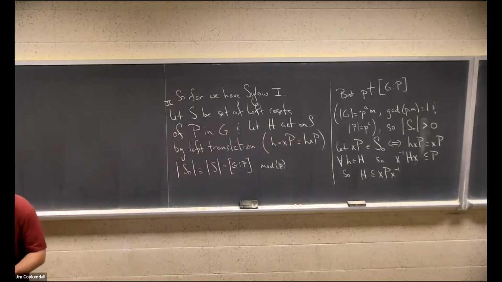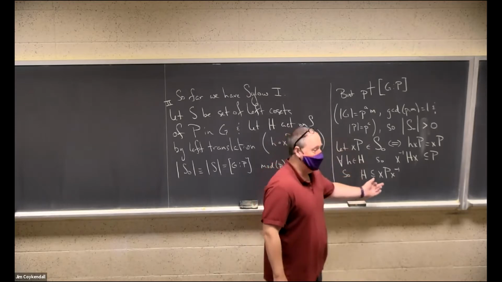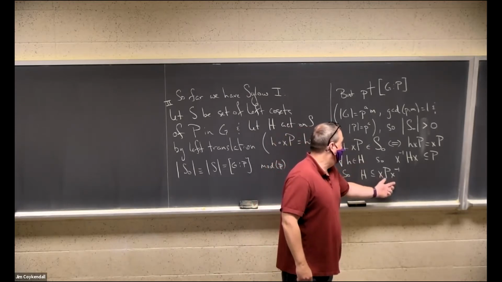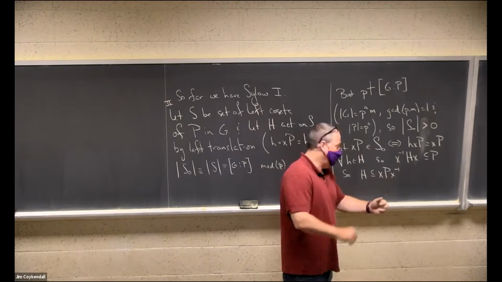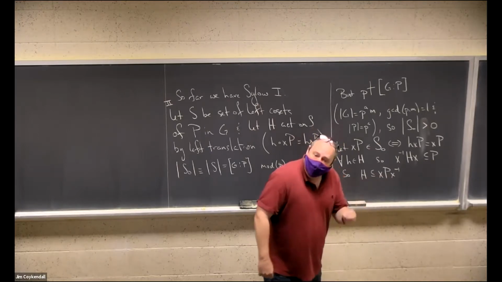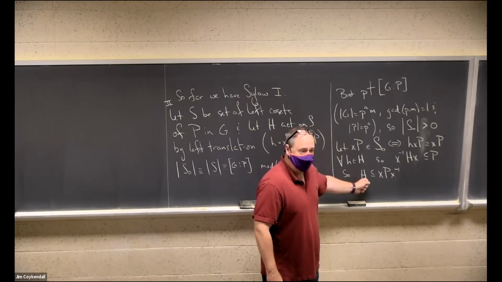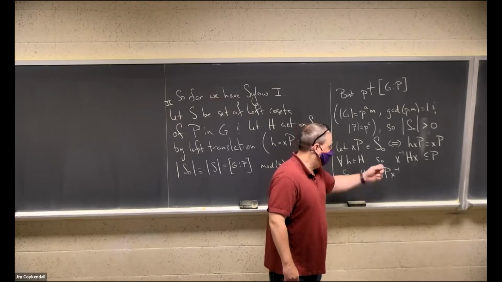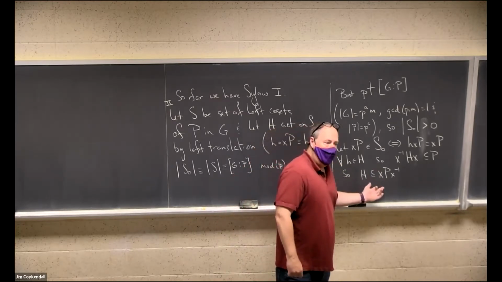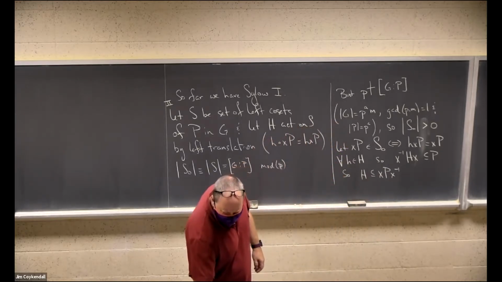Okay, any questions on that? Let me add to this as well. What we've shown at this point is that given any P subgroup and any Sylow P subgroup, you can conjugate that, you can kind of twist it a little bit to contain H. So in particular, if H itself is another Sylow P subgroup, then we get that they must be conjugate. You could have arbitrarily picked H to be some other Sylow P subgroup called Q, and you get that Q is contained in a conjugate of P, and you get an equality if the orders of H and P are the same. Okay, any questions on that?